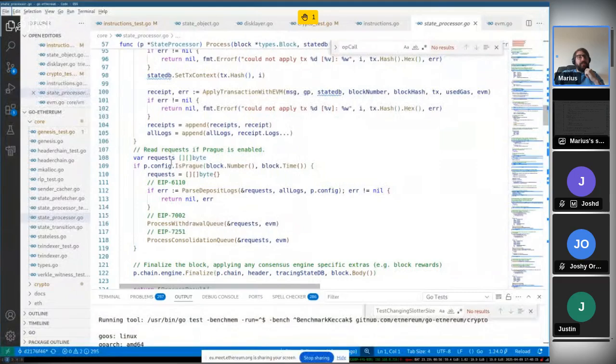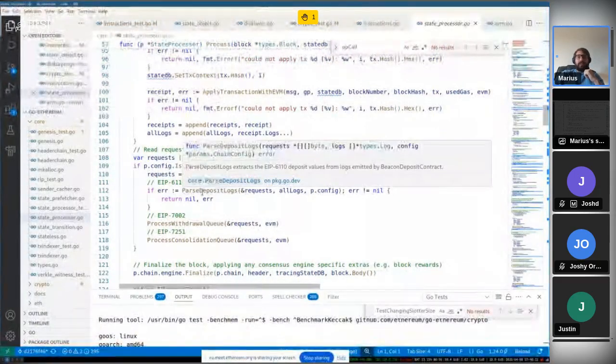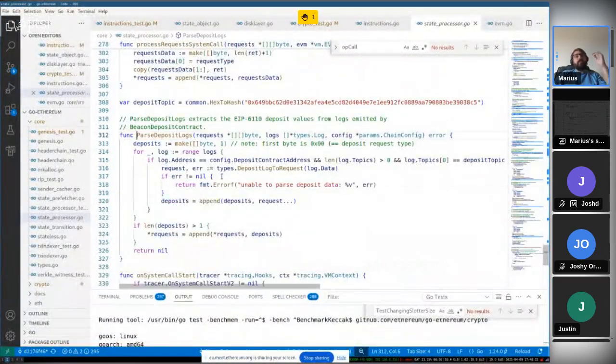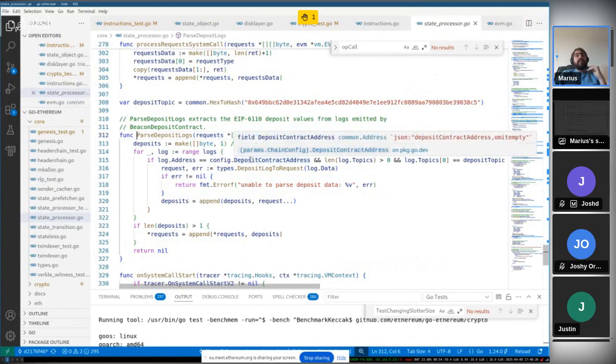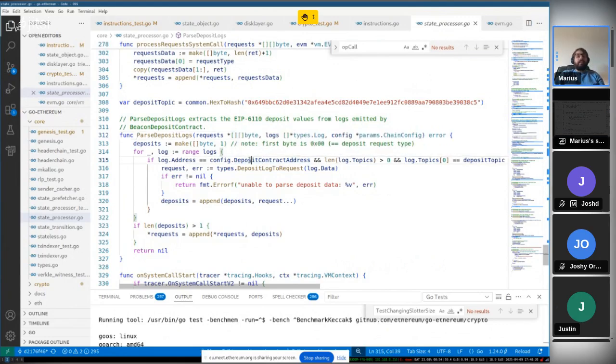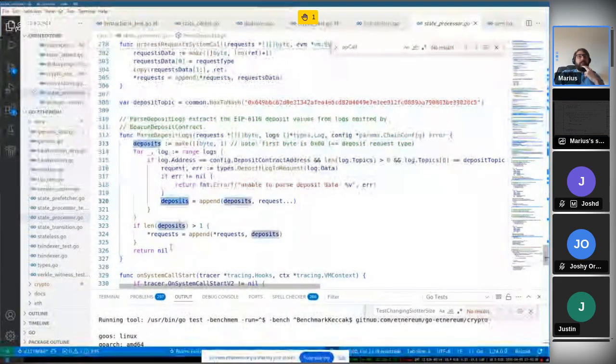After the block is processed, we will go through all of the logs and see if there's any that are coming from the deposit contract with this deposit topic, which would say someone deposited, and then we will add them to the requests.